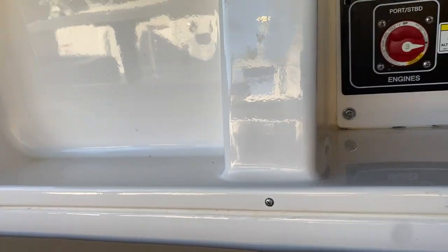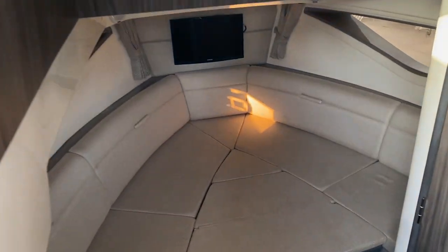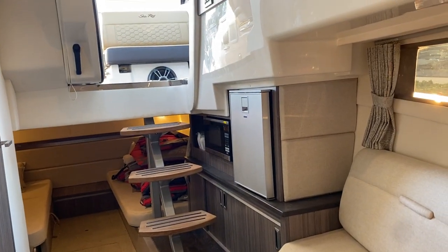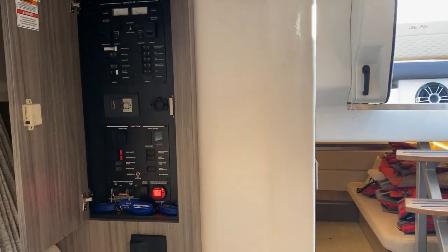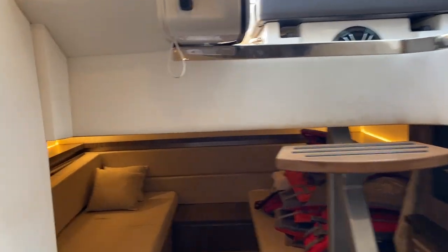Easy switch on for the battery switches. Walking down into the cabin, you got a lot of natural light as you can see — even at the end of the day. Just a flip of the switch and you got cabin lights everywhere. Refrigerator and microwave down here, so that makes two refrigerators on the boat. Lots of storage everywhere, easy-to-use panel. Boat does have air conditioning and a generator, so you can overnight on anchor.